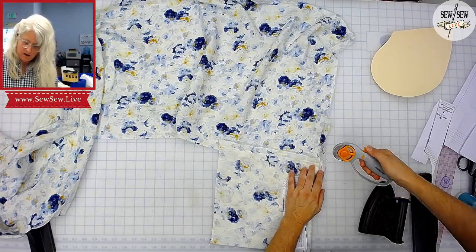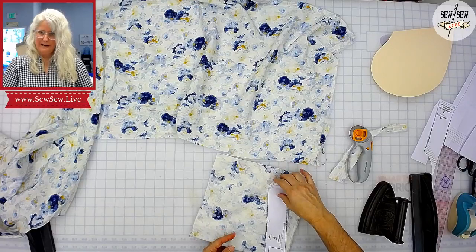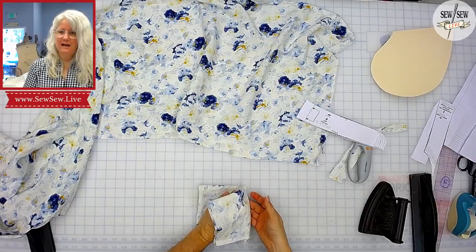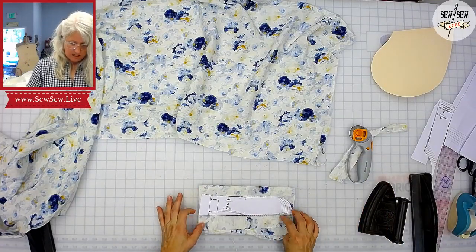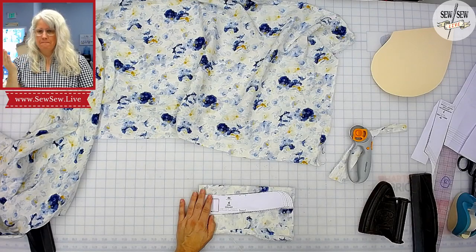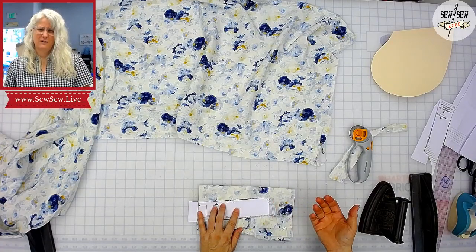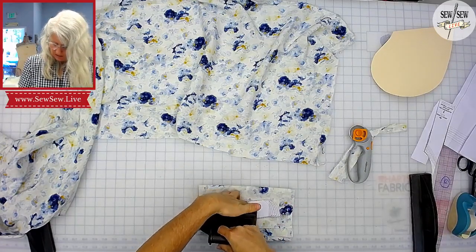Yeah, I just saw that, Anesh. I had to look at the pattern envelope because I was like, wait a minute. I thought that I could get this on 45, and this is not narrow fabric. But yeah, that's what I ended up doing. I cut them on the cross grain. Luckily, that worked with this fabric. Because I think when I ordered this pattern and fabric, I did so at the same moment, so I didn't have the pattern with me. I would have been really bummed if this had been like a print that would have been sideways for the cross grain, you know? You know what I mean, jelly beans?